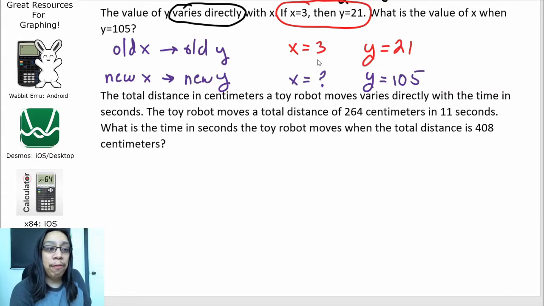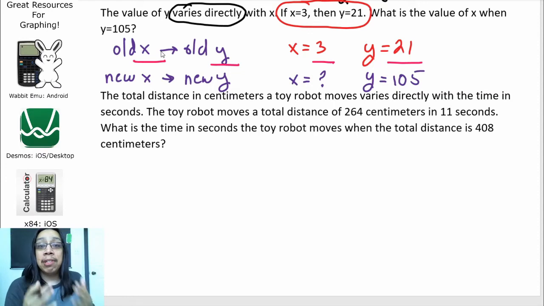Because all you have to do from here is basically draw your fraction signs like this. And there you go. It's a nicely set up proportion. The reason why I always set it up this way is because it's easy to make your ratios right off the bat. So then you're not second guessing yourself of, well, did I put the numbers in the right spots? So if you do it this way every time, then you are setting up the proportion right every single time.